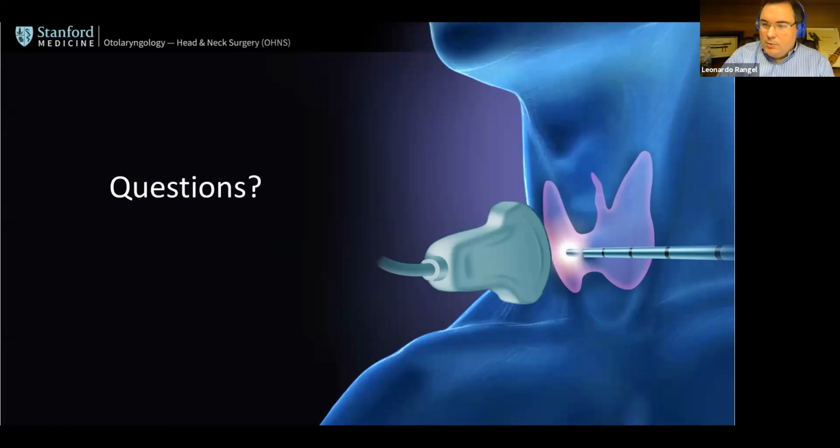So we are trying to reduce some nodule, but we are not going to avoid eventual surgery in the long run. So in some cases I would discuss with the patient if radio frequency is the best choice of treatment for her in the long run. For example, if the patient just wants to solve one huge nodule she has at that point, and says, I will deal with my thyroid problem later in my life, I think it's okay. But I would ask the patient, do you really want to do this and then have to do surgery at some point in life? These are questions that we have to ask the patients, and discuss the pros and cons of each treatment.